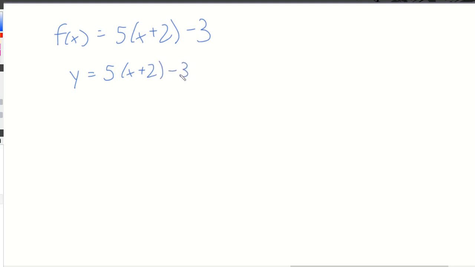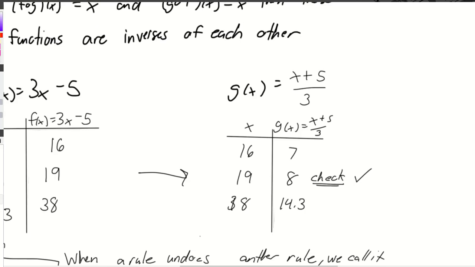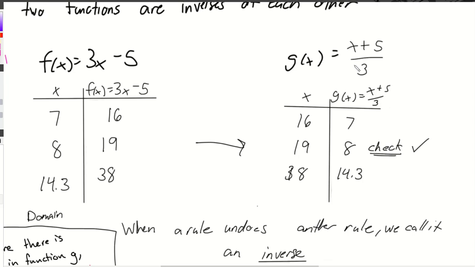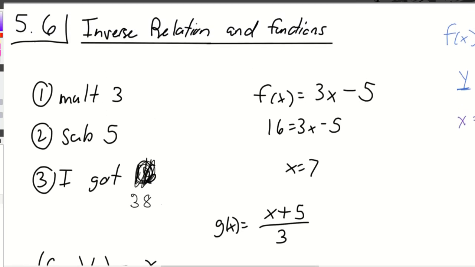Now, range is just an output. So y and x. If I switched it with the tables, I'm going to switch it right now. I'm going to switch x and switch y. So I have that. I want you to solve for y. In my table before, I switched my x and y values, in my domain and range. I'm doing that same thing, but just with the equation. See what you get for y.